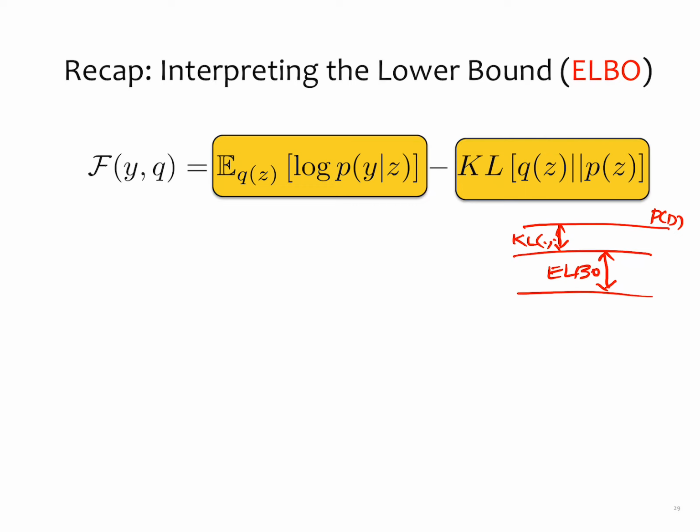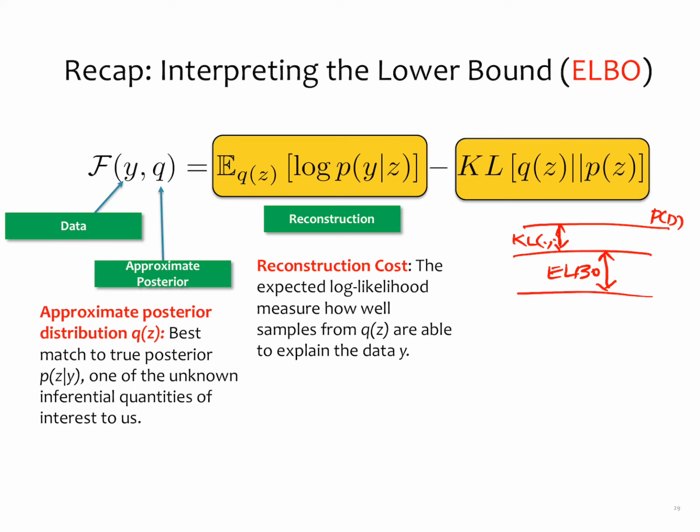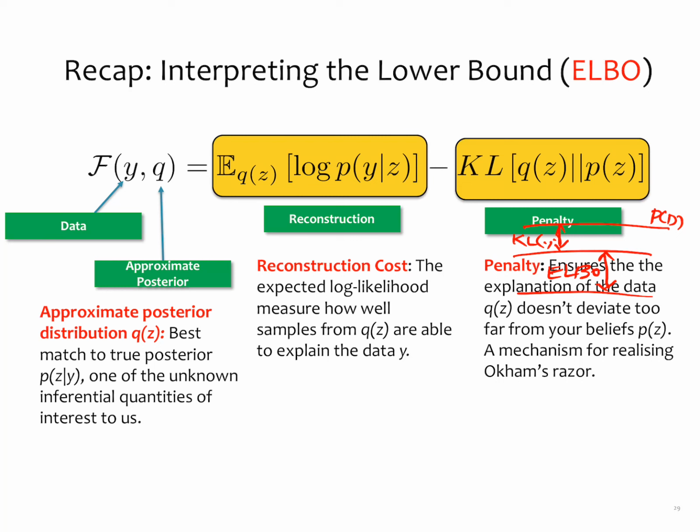We had different views toward how the ELBO can be explained. One of the views was that you can view maximizing this lower bound as an optimization problem that has y as an input, and we have some approximation family, represented here by Q, that is parameterized somehow. We usually go for a parameterization that's easy, where we know how to compute the parameters. Then I can decompose the ELBO into two terms. The first term was the reconstruction term, which means that if I draw a sample from my current belief of the posterior and plug that into the likelihood, I'm going to reconstruct the data very well. The second term was a penalty term, which says that the approximate posterior should not be too far from the prior. So this was one of the views of the ELBO.